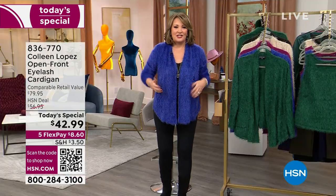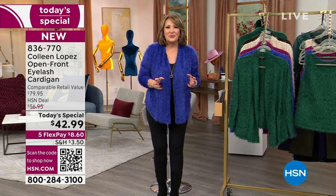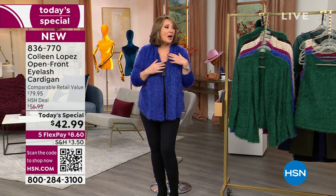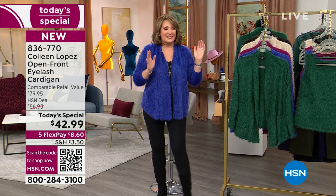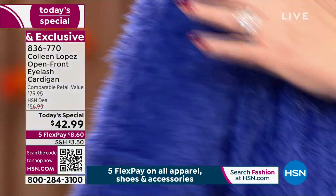I can't wait for you to touch it because as pretty and cozy as this is, when you get your hands on it and touch it, you will see how amazing it is. I'm sure you'll want one in every color. I am in this electric violet — I love this color. If you are a girl who loves tanzanite, this is an amazing color to wear. You'll get a billion compliments. If I'm forced to pick a favorite, I do have to say I love this color.